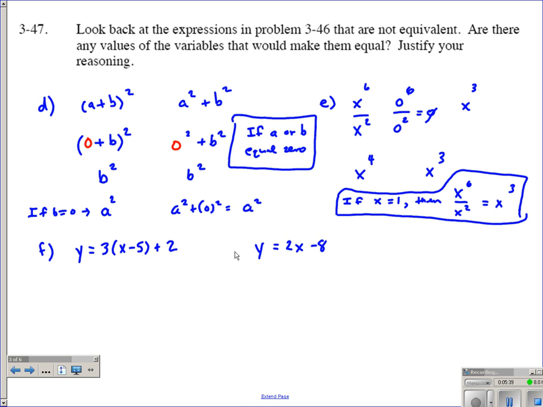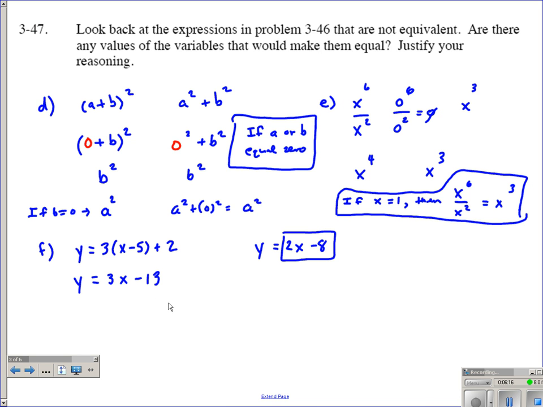So the easiest way to do that then would be to go ahead and solve this as a system of two linear equations. So let's take this and simplify this one again. I think we had y equals 3x minus 13 originally here in our last problem, and we had y equals 2x minus 8. Well, this one should set up pretty easily. Let's just use substitution. I'm going to take my 2x minus 8, and since that is equal to y, I'm going to substitute that in for the y in my other equation.